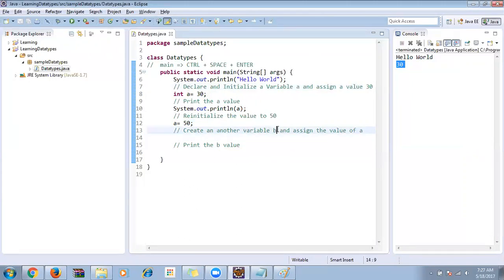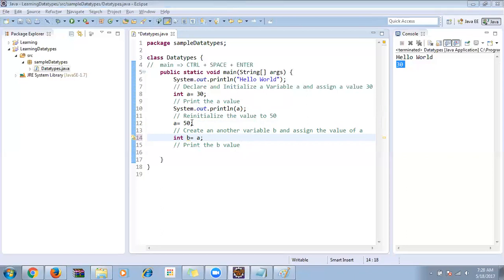I need to create another variable called B, and then assign the value of A. What is the A value? That A value needs to be assigned. 50. Yes, I need to assign that value to B, right? Int B is equal to 50. No, I want A information. That is A right now; if it is 60, it should come as 60. So, simply, I need to give A. Getting it? That's it.